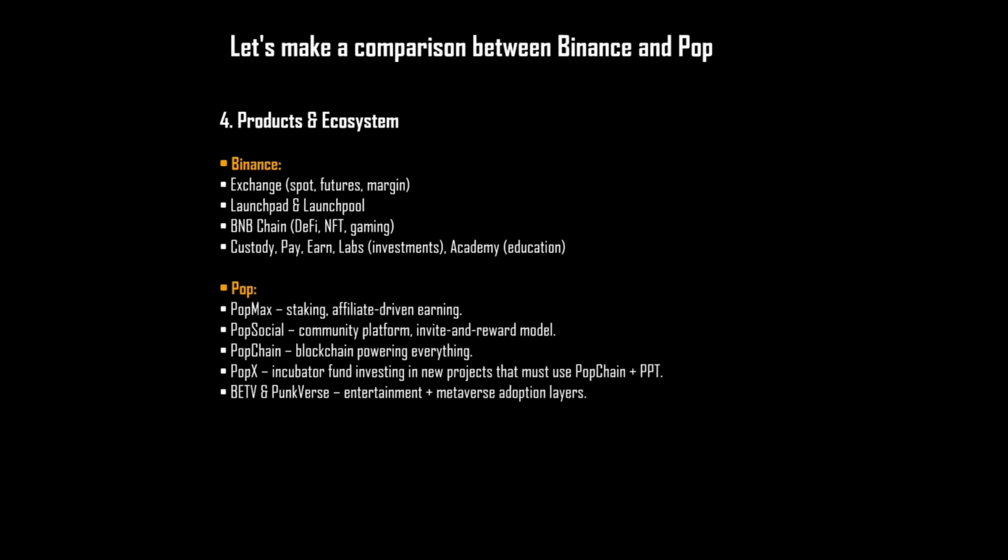If you're looking at PopMax, we have, of course, staking and affiliate-driven earning. We have a community platform, an invite and reward model. We have blockchain powering everything. We have a PopX incubator fund investing in new products that use PopChain plus PPT. We have BETV, Punkverse, entertainment and metaverse adoption layers, and more and more. So if you're looking at this part, we have a far better ecosystem than Binance actually, even though Binance is bigger and earlier.